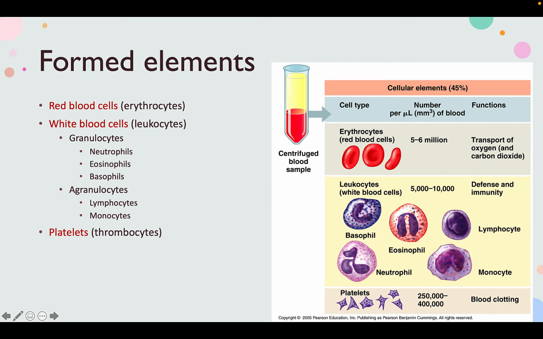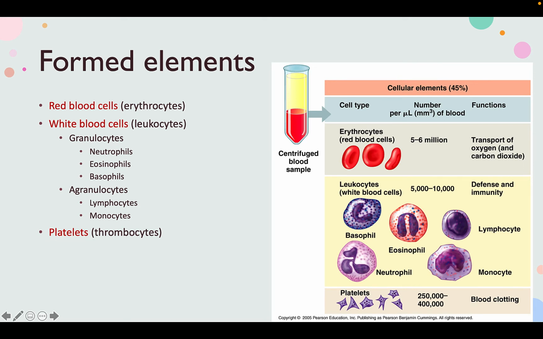These are macrophages, but we'll talk about those in a bit. And then you have platelets, your thrombocytes. Think of thrombo as meaning clotting, and so they're clot cells. Someone with thrombosis has a blood clot or an embolism. But yeah, these are the solid components of blood. Your formed elements are solid components of blood.